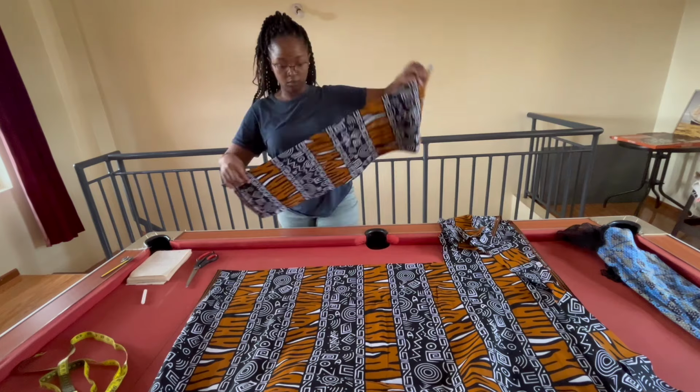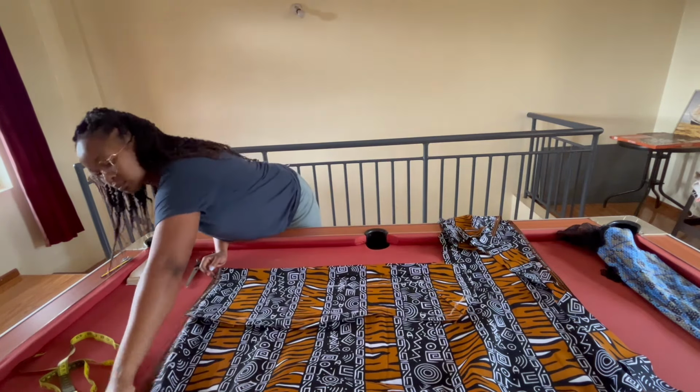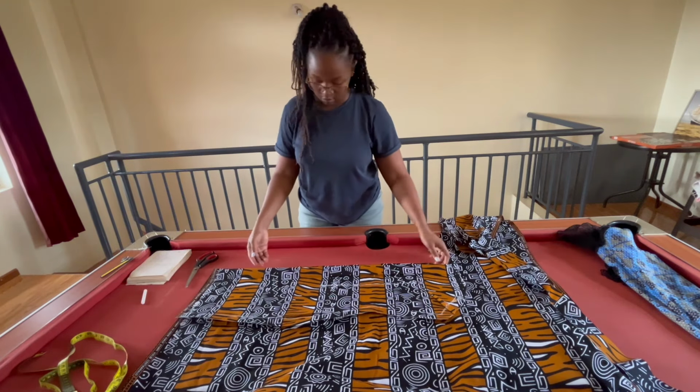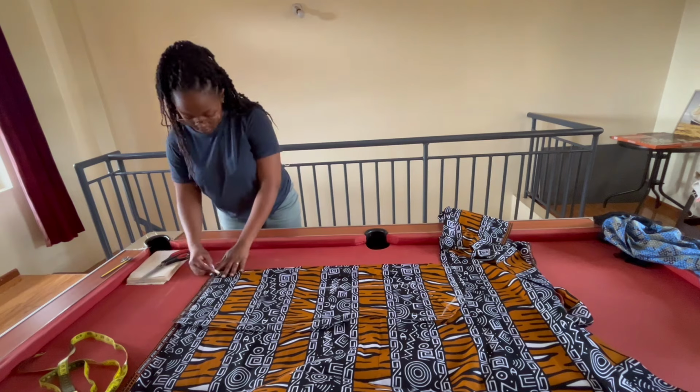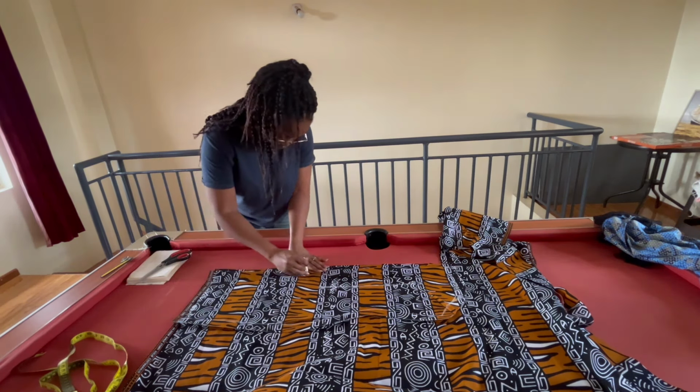Next is to cut out the back pieces, and these ones will just be two individual, separate pieces, because there's the zipper in between. So I'm just going to use the same front piece. Like I said, I'm not a professional. I'm just recreating a dress with a little skill I've got.